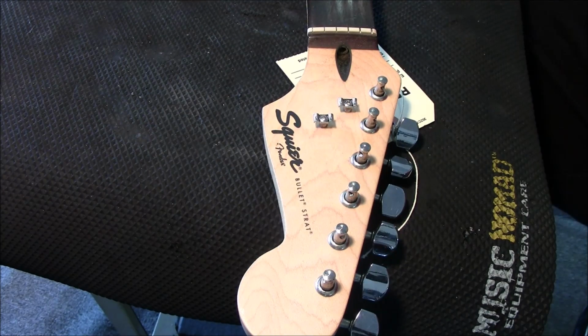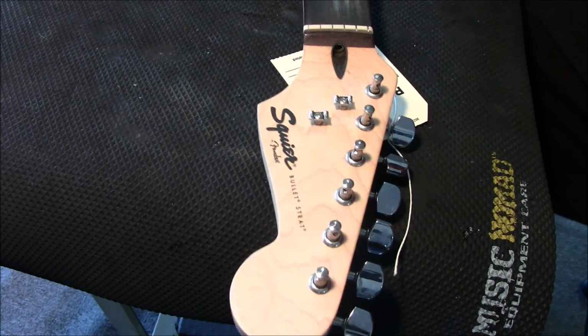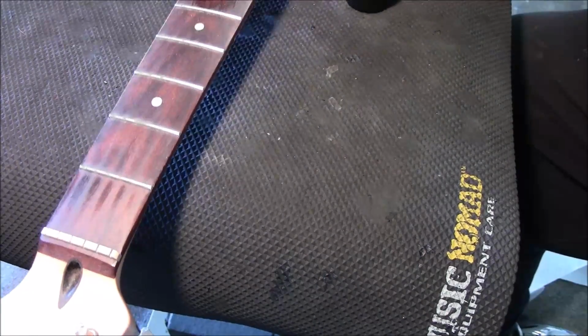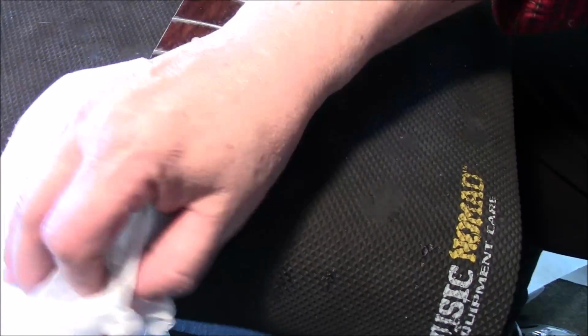I do not recommend stringing up a guitar like that. That's a bad idea. First things first, get the oil on this fretboard. Put on some setup Deoxit liquid. Get that fixed up. Alright, get that board done.